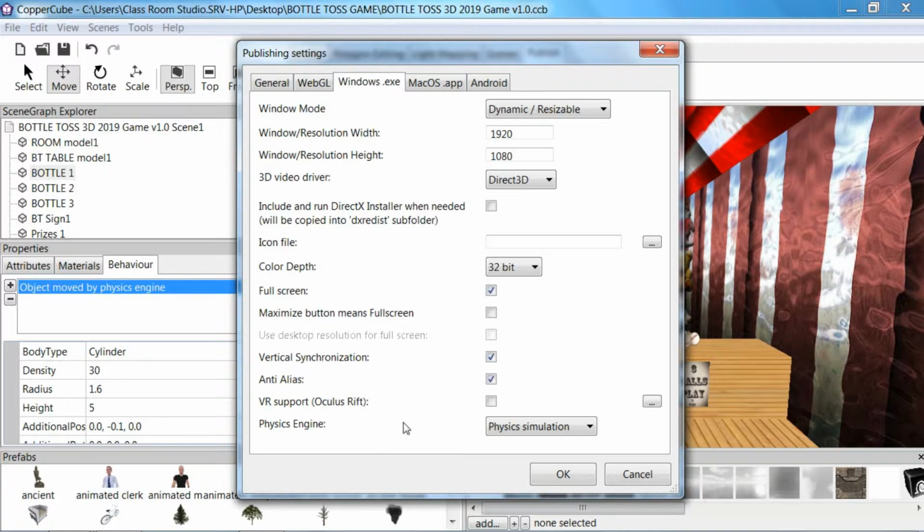But most importantly, too, we need to go to physics engine. And the default is always only collision. It's always set to that. So you have to choose physics simulation, and that's what we need. And that's what we're going to choose. Don't worry about these other tabs. That's later down the road, and that has nothing to do with this course.